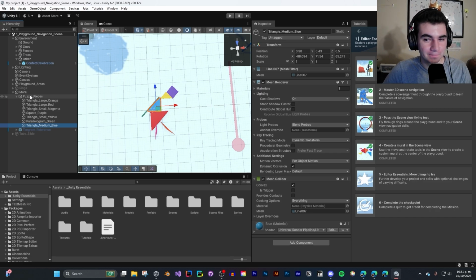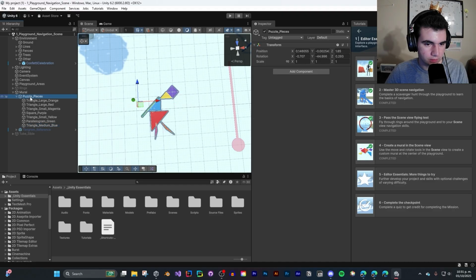Exactly, you've got it. In Unity, the hierarchy window shows you a kind of family tree of your objects. When you see those little arrows and you can nest objects underneath another object, the one on top is the parent, and the ones underneath it are the children. So if you have, say, a character and you put a hat object under the character in the hierarchy, that hat is the child and the character is the parent. If you move the parent, the child moves with it. But if you move the child locally, you're just moving it relative to that parent object. It's kind of like adjusting something in your hand rather than moving your entire arm.